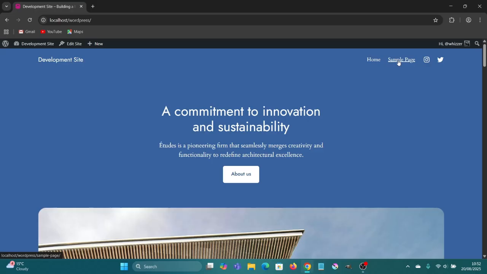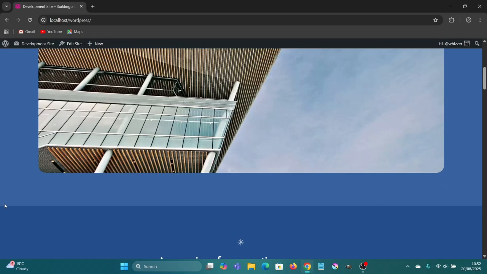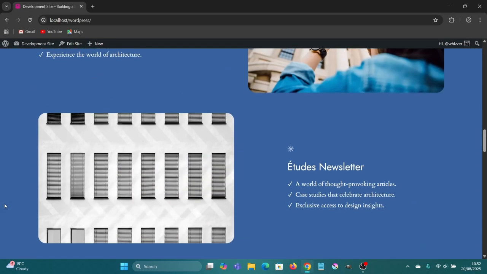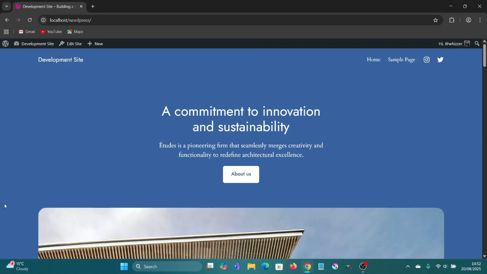Is there a sample page? There is. Well, it's come up with an error. Page not found. Because I think I deleted all of them. I got rid of all the clutter. Do you know what I mean? I think if we go back to home, it's got some bits. Yeah, happy days. I haven't done much to it. It's just loaded in. Happy days. This is how to use the environment.